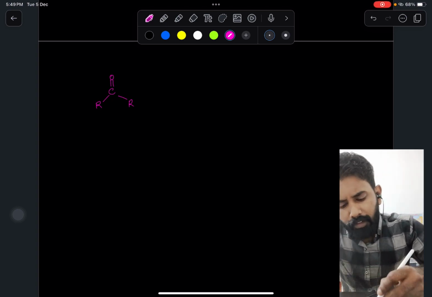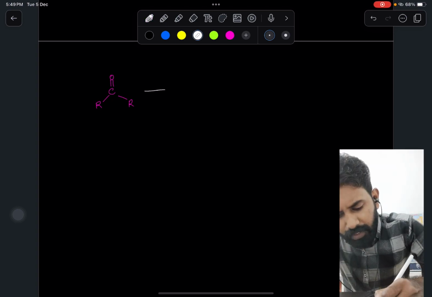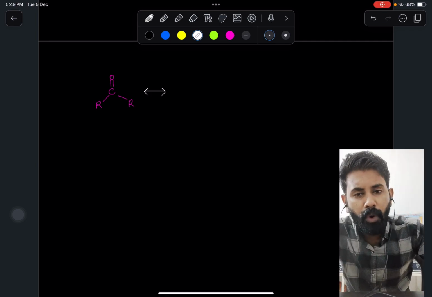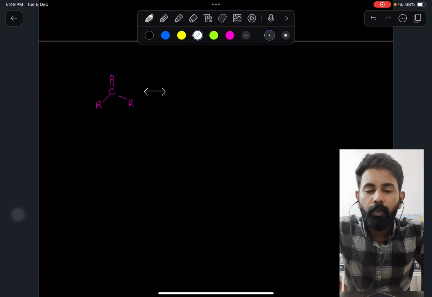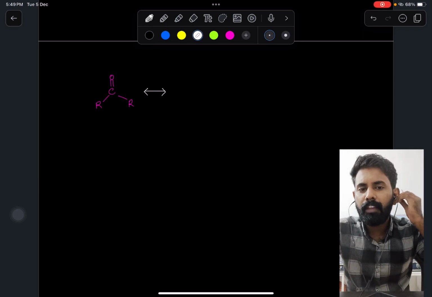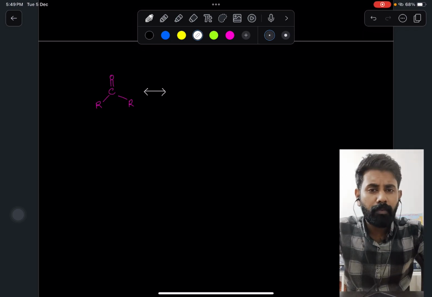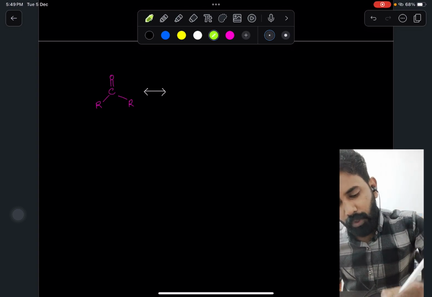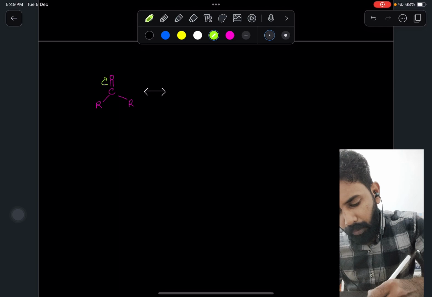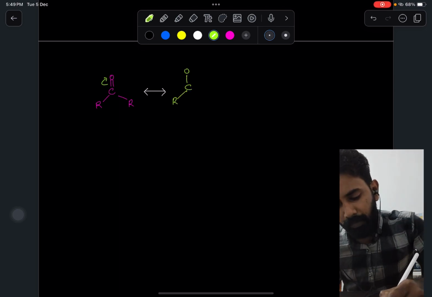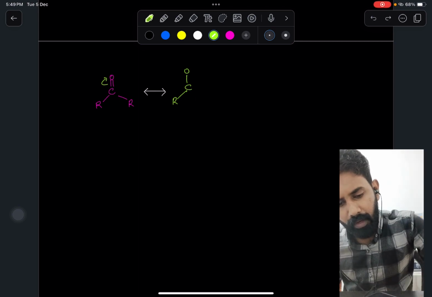Okay. So from this structure, we can see how the carbon-oxygen bond, the C=O bond, is polar. And why is that? We know that oxygen is more electronegative, and thereby it is more electron withdrawing. That makes the C=O bond polar. So as the C=O bond is polarized, the bond electrons will shift in this way, and the resultant structure will be like this.